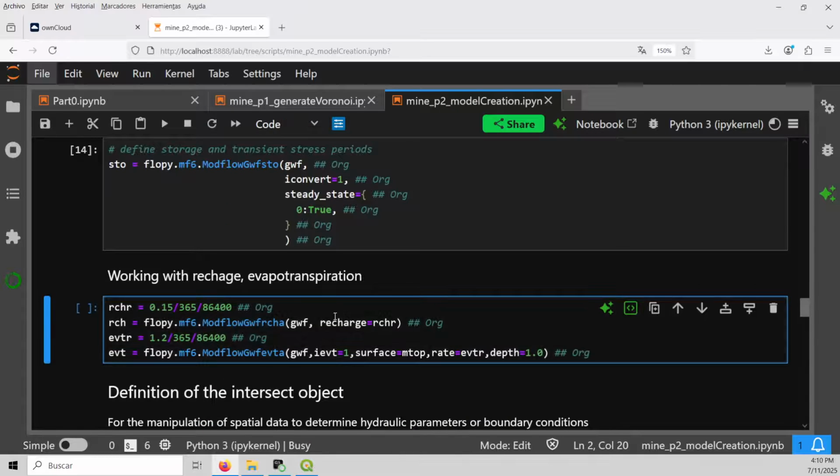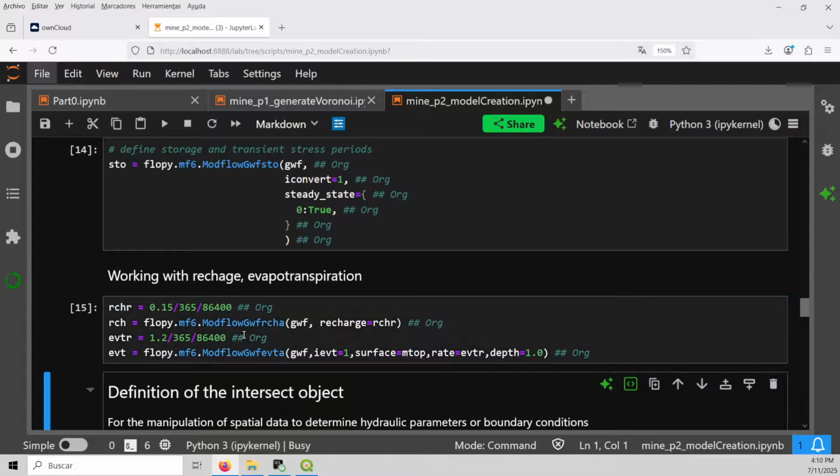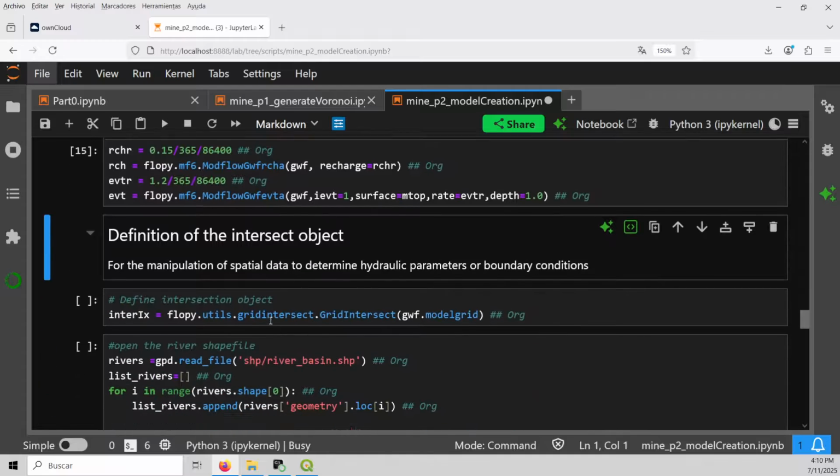The recharge will be 150 millimeters per year, and the potential evapotranspiration is 1,200 millimeters per year. Okay, great.